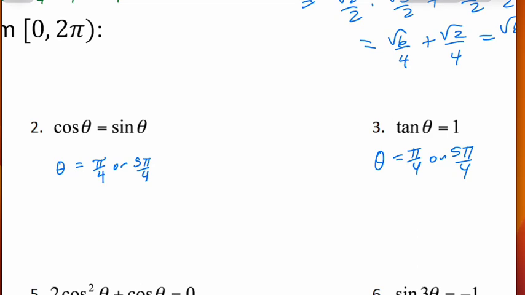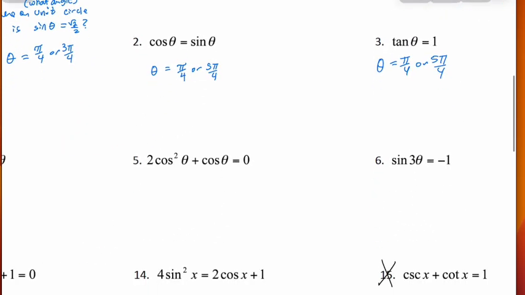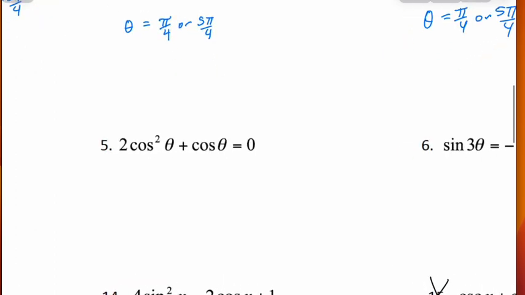So now I would like to focus on 5 and 6. Well, let's go to 5 first. I have one on the test that is factorable right off the bat. Okay, so let's take a look at number 5 and why is it factorable? What do both terms have in common? They have a cosine in common.